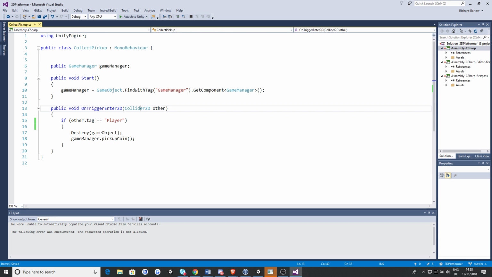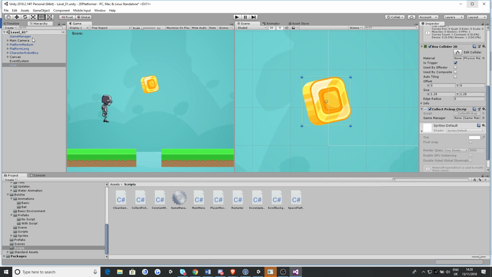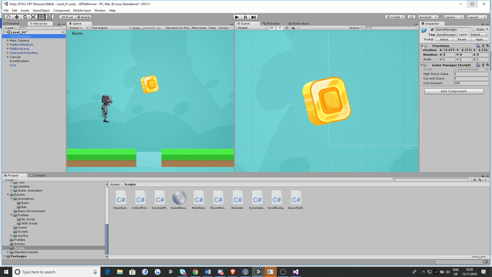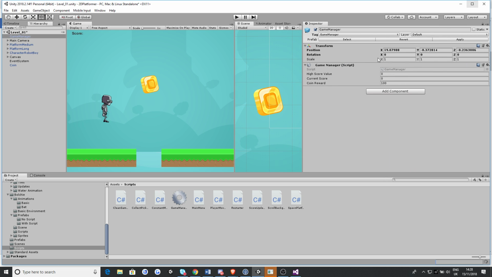So what we can see in this collect pickup script is when the game starts, this method is called start, and then it does this game object find method. So it's looking for a game object with the tag game manager, and then it's getting the game manager script. So let's just check to see. Yes, so here's the game manager script and here's the tag.